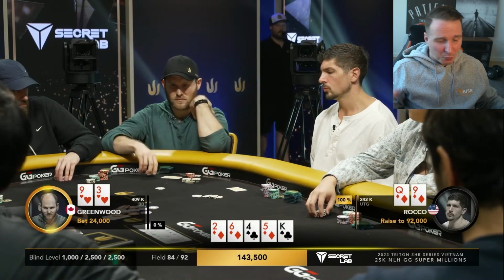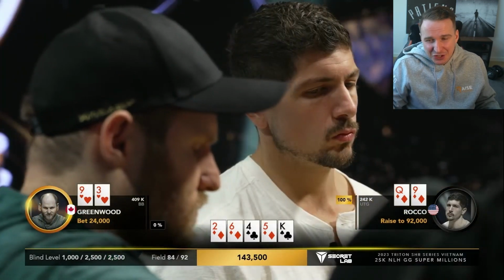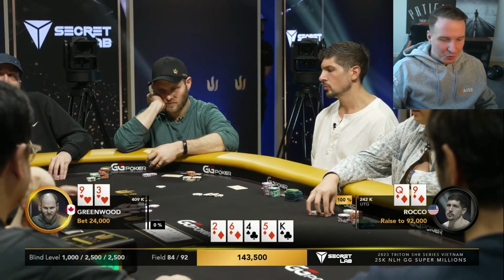That's probably one of the spots where you feel like you have such a strong hand facing a raise. You know you're never really good, but then on the other side, he checks back the turn. Is he slow playing a flush? I mean, this hand was just absolutely crazy, and I'm really curious what you guys will do.